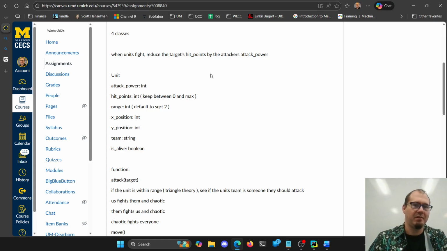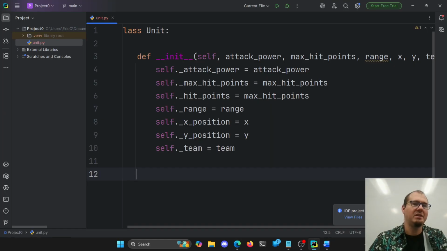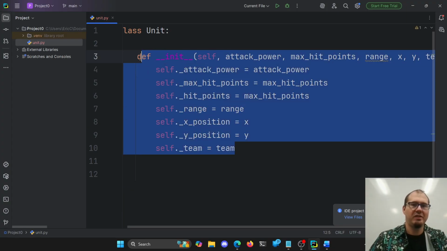Not the end of the world either way. Then things that we do here: we can attack and we can move, and then whatever other gets we need. So we probably need a way to get all of these things back out. Writing a bunch of get functions is not super exciting.